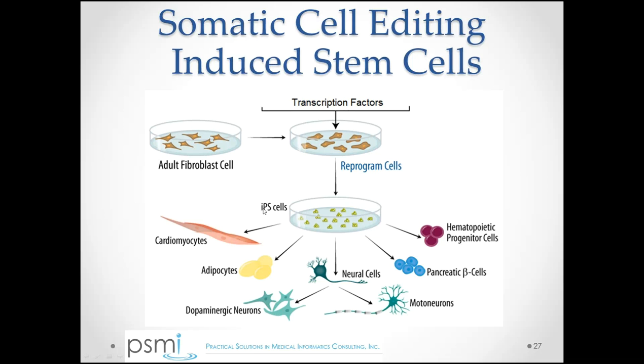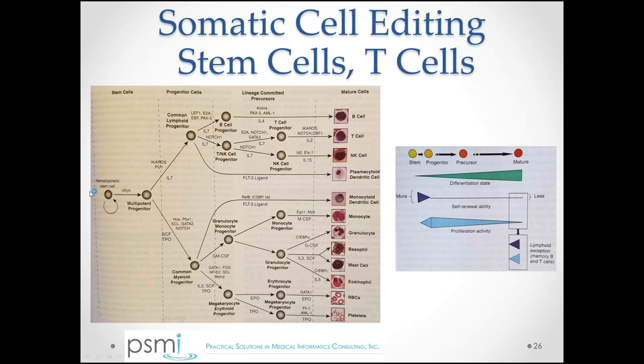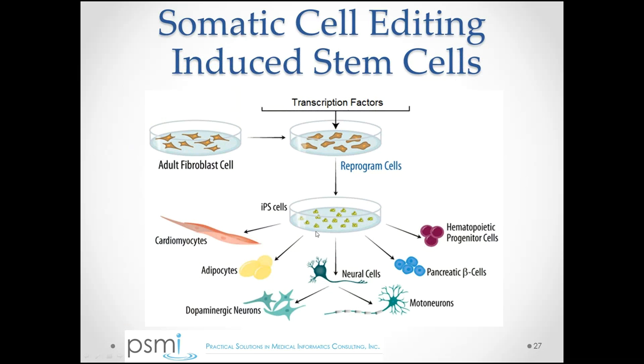Let me just back up a minute. The hematopoietic stem cells are called multipotent, in that a hematologic stem cell can produce any of these cells, but it isn't going to create a nerve cell, and it's not going to create a liver cell. So a hematologic stem cell is already partially committed, and therefore it's multipotent, whereas a pluripotent cell is a step up from the multipotent cells, and an induced pluripotent cell can be induced in the lab to form cardiomyocytes or fat cells or neurons or hematologic stem cells.